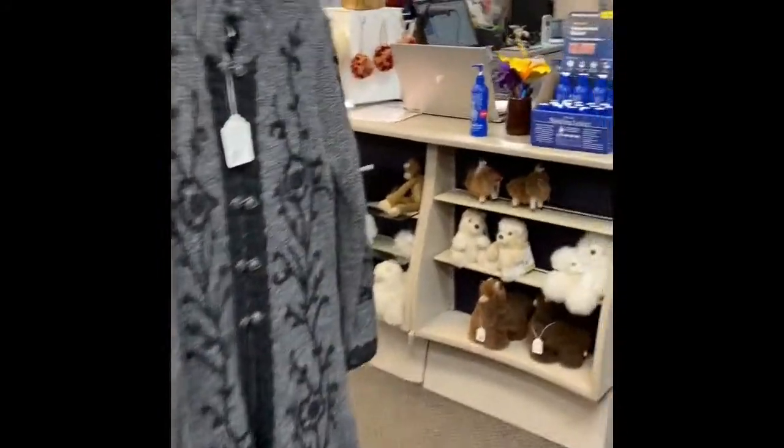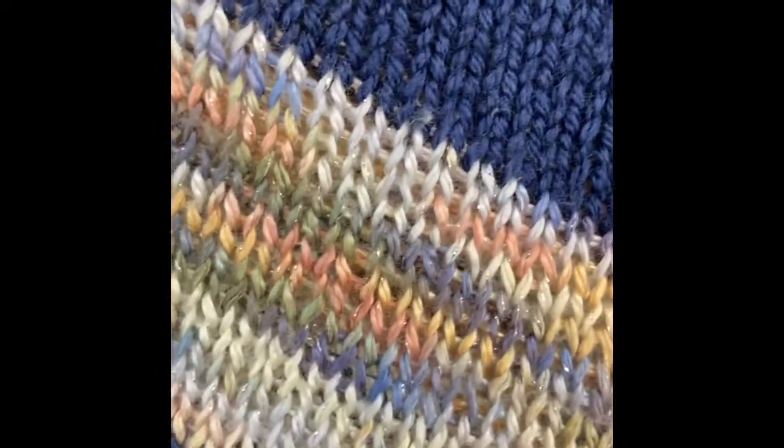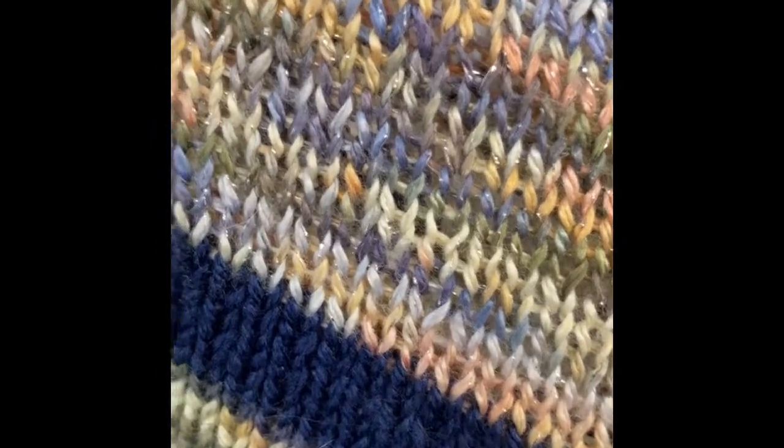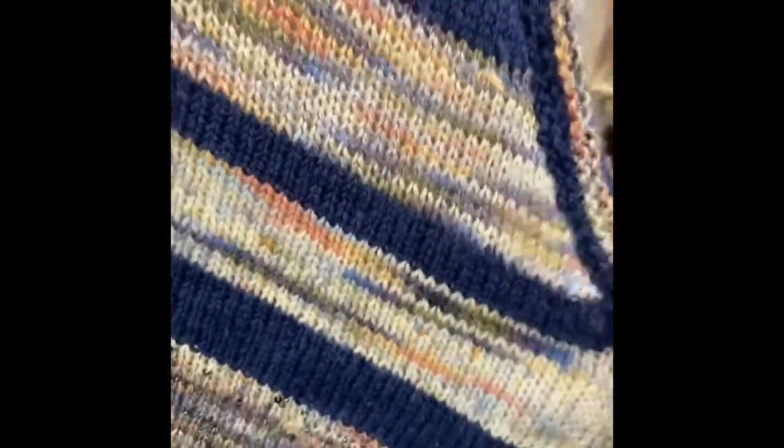This was a knit-along or a concept knitting class that we did about how to knit triangles and squares. This is just a sleeveless boat neck sweater that we did in that class, and it uses the merino cloud — which is the blue — and the beaded silk and sequin. I also added her silk dream, which has a little bit of a silver thread to accent the yarn. So I actually used three different yarns in this. But the hand on this — I can't even describe it. Super lightweight and very luxurious.